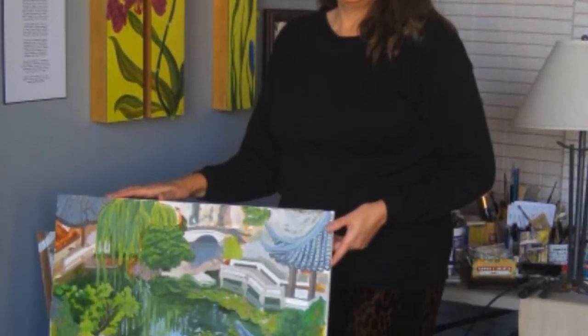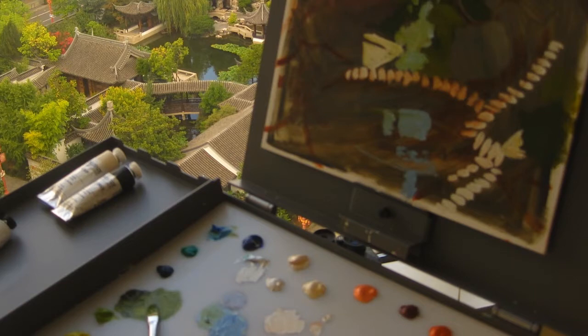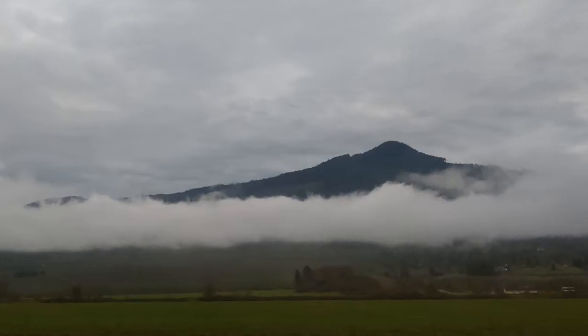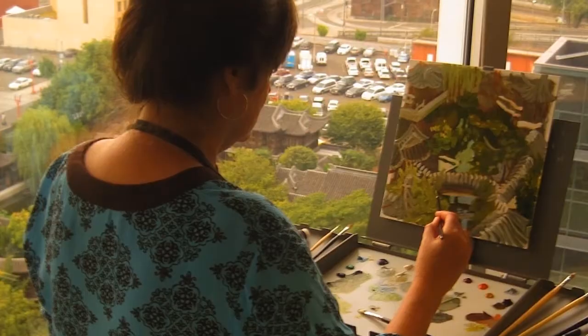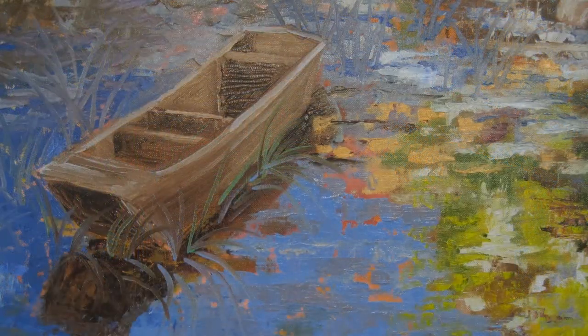I'm showing you three different ways of working on a prepared canvas that adds an extra layer of texturing and color from underneath, so that you don't know what you see before you see it. Going out to the landscape — Oregon's green — but you don't need to know that. What you need to know is: what are the values doing? What are the colors doing? How do the hills read? How does the flower read? And how can the colors on my canvas help define where I'm going with the subject? It frees you from imitation and shifts you into color relationship, texture, your immediate response — more painterly and less documentary.